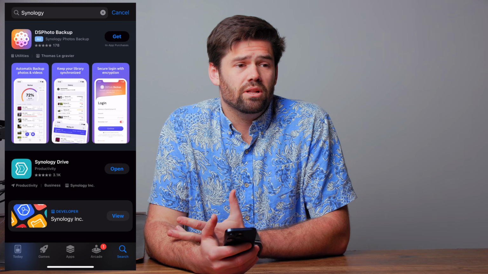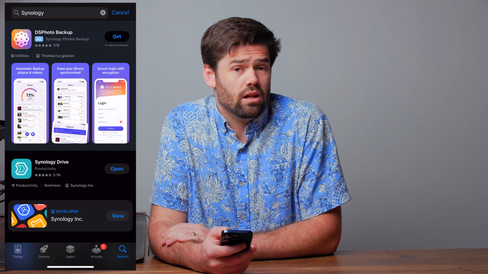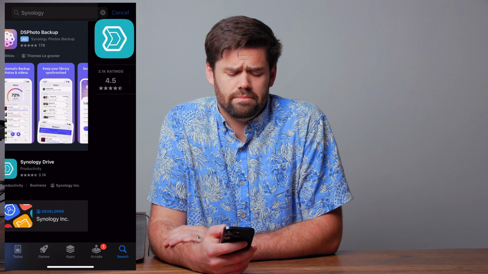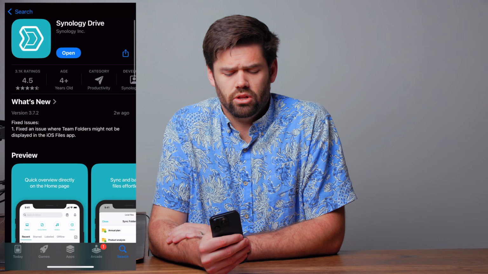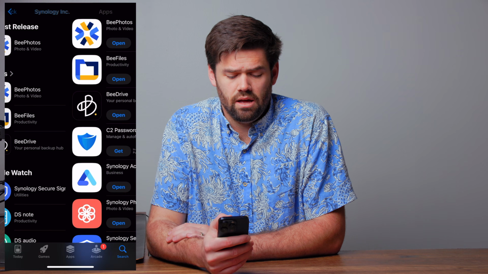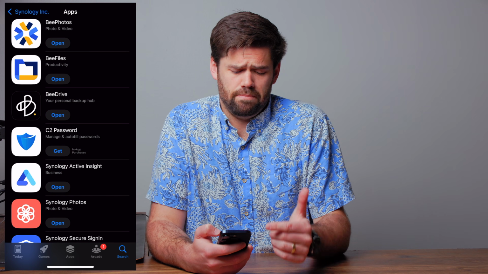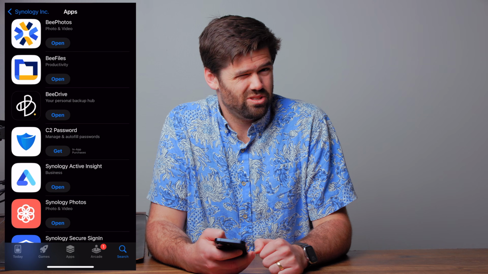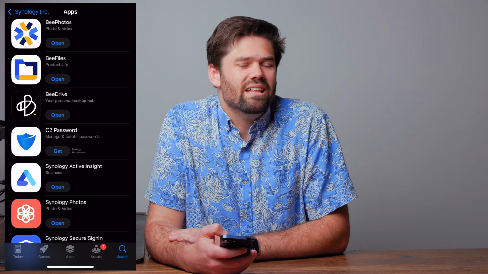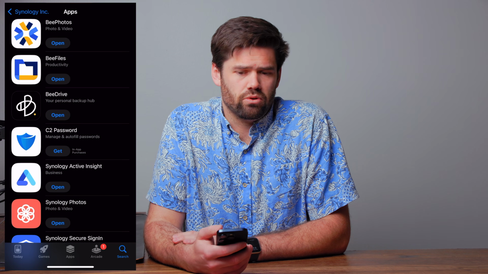We're only going to be looking at Synology apps, and then at the end, some apps I use with my Synology that are not necessarily Synology apps. And so we're just going to look at Synology, and we're going to look through their latest releases. Basically all the apps that they have released, and I'm going to be skipping over the B stuff as well as the C2 stuff, so it's not really specifically Synology DSM. The B stuff is pretty close.